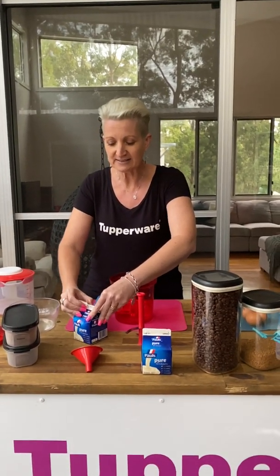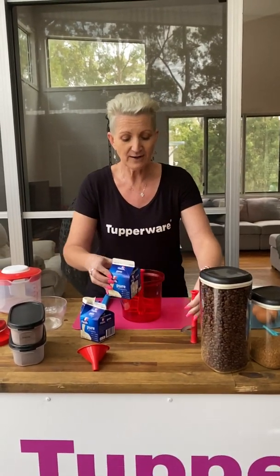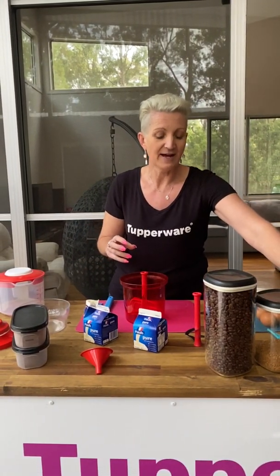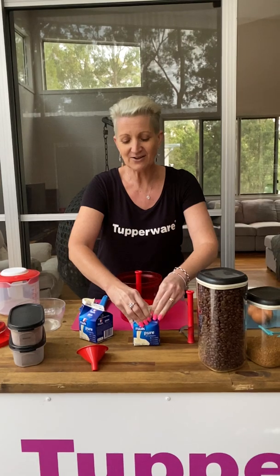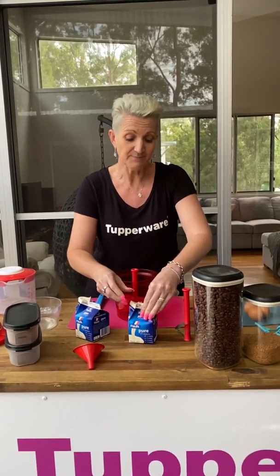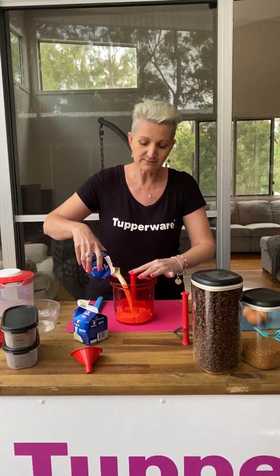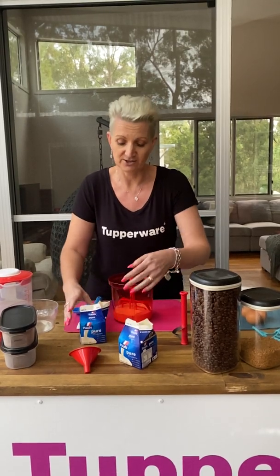Now you will notice the cream that I've got here for whipping today is pure cream. If you buy the little bottles of cream from the shop, like this one, they have gelatin in them. If they are designed to be whipped, the light cream isn't. But you'll find the bottles, because they've got gelatin, will go back to normal consistency before they'll start to whip. So whenever you are doing anything that involves whipping, it is much better to have the pure cream, no gelatin, and it'll just start whipping straight away.